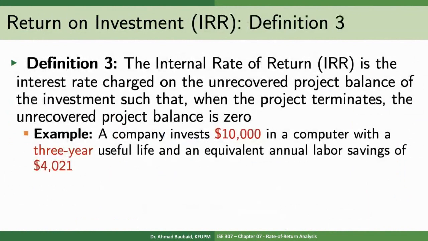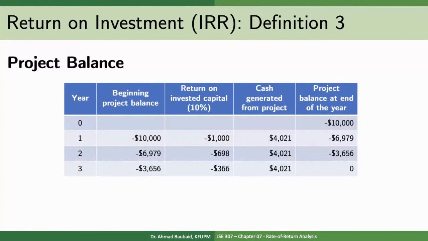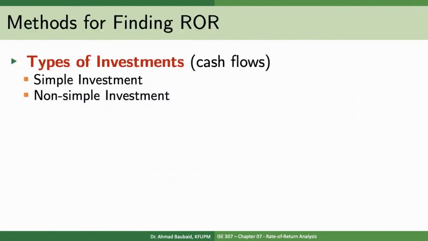But really the key thing is, again, the definitions answer what it is, but I'll just skip that. Hopefully you guys remember what it is. And we had 3 definitions for it, I think, depending on the perspective that you take, whether it's a loan, it's a project, etc. One of the key things that we talked about here is the types of investments that we have, the types of cash flows. We have simple investments and non-simple investments. What was the difference again between these two?